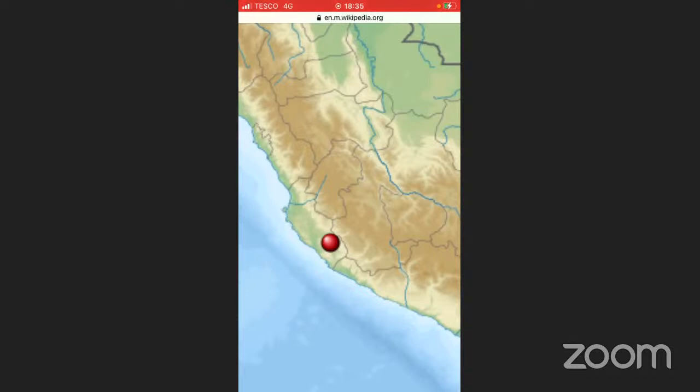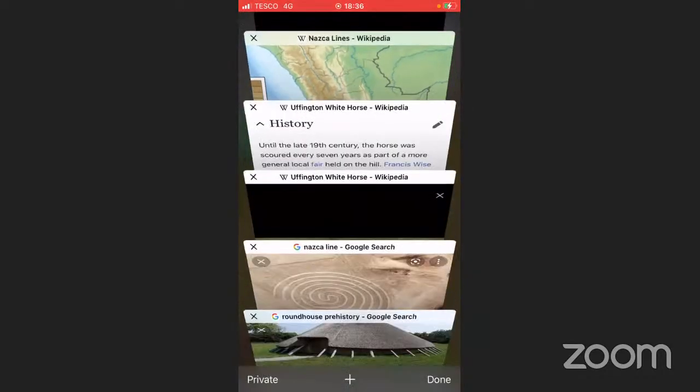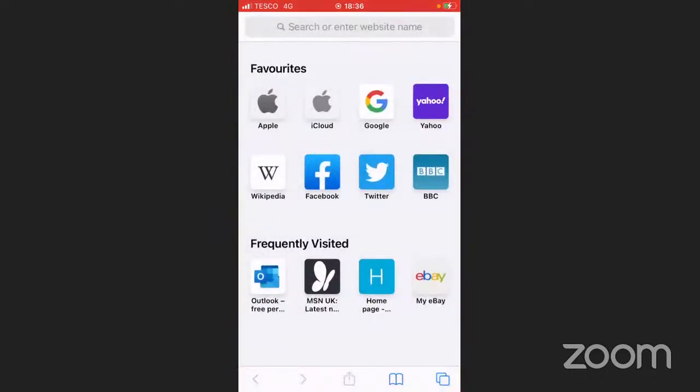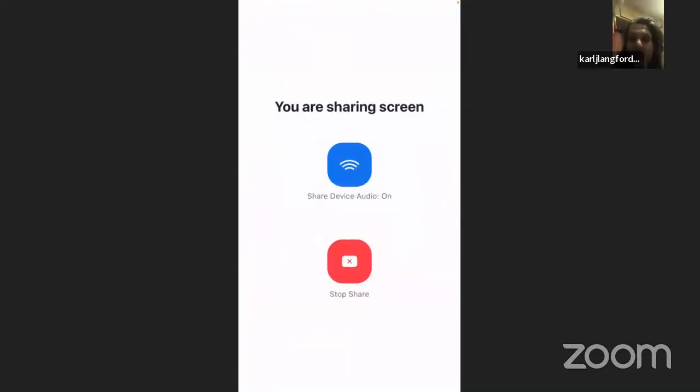However, what we're going to do now, I'm going to look at a little bit of text. I'm going to read through just to fill out the information. We're going to look at Uffington Horse, and then we can have a little discussion on how all these things are interlinked and interconnected. So let's get off that now. I thought that was a nice little discussion to start off with tonight with the roundhouse again. So let's just go into that.